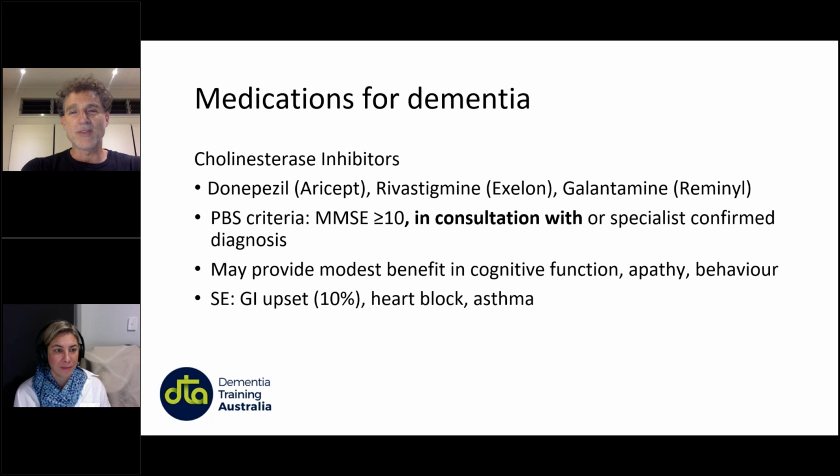And the way Steph has taught me to describe how to use this medication to patients, which I really like repeating, is to say something along the lines that there's a hormone in the brain called acetylcholine, and you may have heard of serotonin or dopamine or noradrenaline. Well, acetylcholine is another neurotransmitter, a chemical in the brain, and it basically helps the neurons talk to each other around memory. And so the more acetylcholine you have there, the more likely it is that your memory and your cognition will be improved. And that's what these drugs do. They increase acetylcholine. And if you do want to start them, you go slow and go low, so 5 milligrams for 4 weeks, and then if that's okay, up to 10.